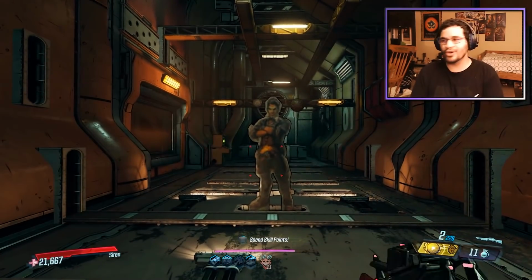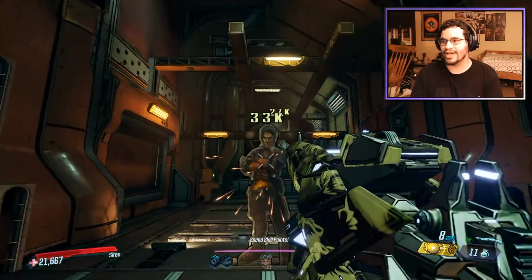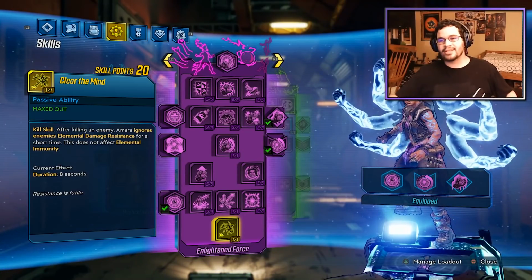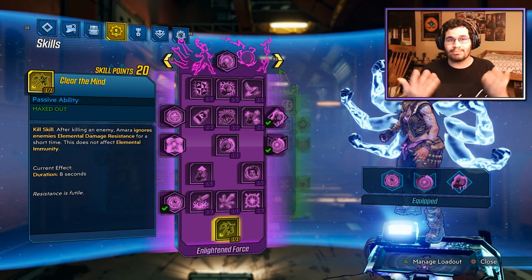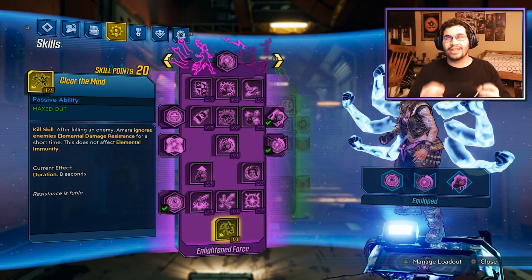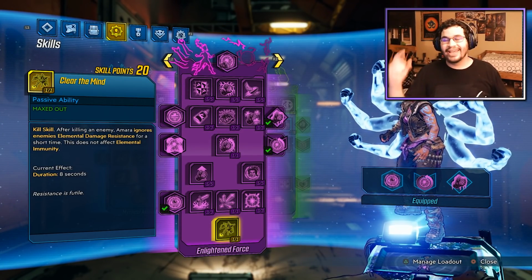So you guys all know, you never use shock against flesh. You never use corrosive against flesh. This capstone ignores those penalties. So basically it takes away all of your damage penalties, and that is an insane DPS increase. If you really think about it, this is a must-have capstone, and what an amazing way to top off Amara's brand new skill tree, Enlightened Force.